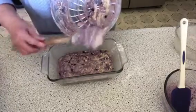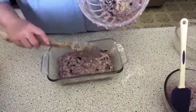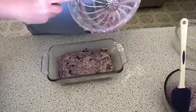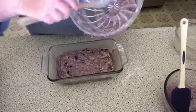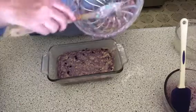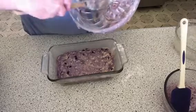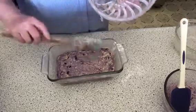This is going to make a nice little loaf. Just like this. We're going to put it in the oven at 350 for about 45 minutes. I'll check. 45 minutes to an hour I have, and then I have a little smiley face beside it. So I shall let you know exactly how long it took.